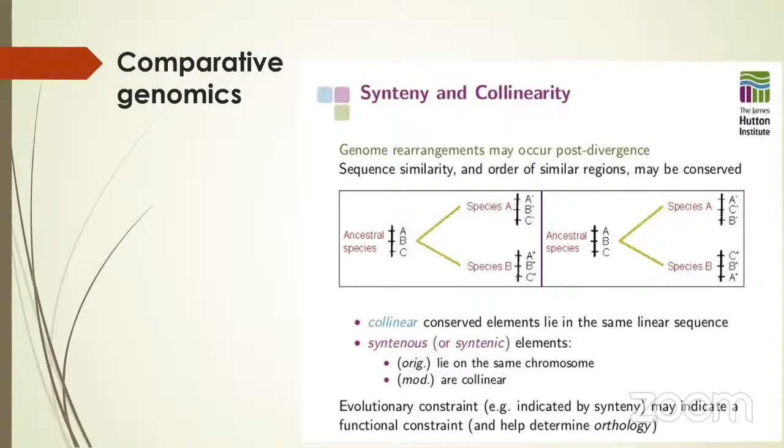If we compare these two things, when the sequence is the only problem but the order is the same, that is collinearity. So in the case of collinearity, we consider gene location, genome sequence, and genome order. If we are comparing both aspects, order and sequence, then this is collinearity. And if you are only comparing based on the physical colocalization, then this is called synteny. Just remember what is synteny and what is collinearity.